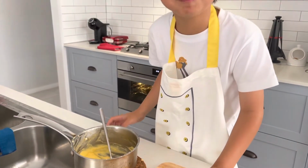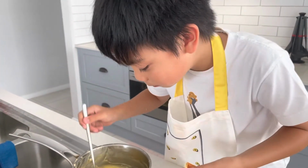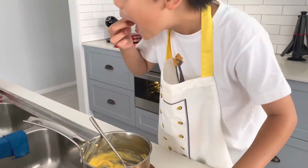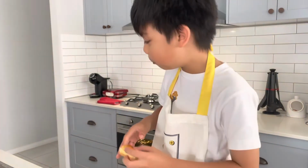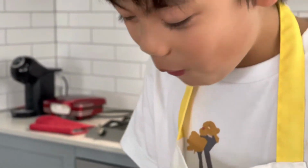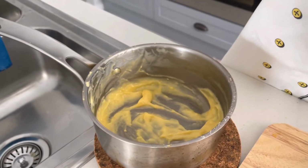What are you doing? I'm eating the custard. You're finishing the custard? Yeah. You're super hungry. Is it nice? Yes. Oh my god. You can't wait for the peach mango? I can't. The custard is too nice. I thought you said you don't want bread. Just the custard. You tried. But it's nice. Oh my god.